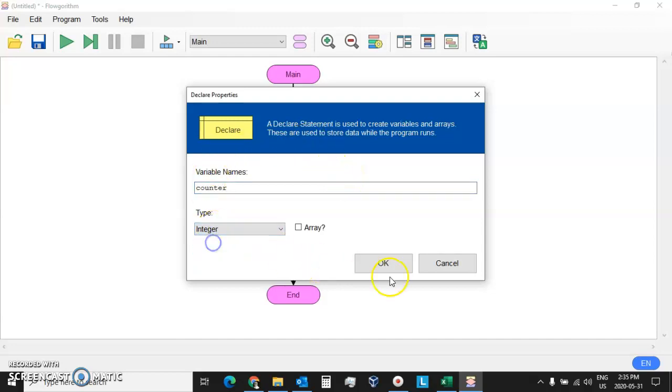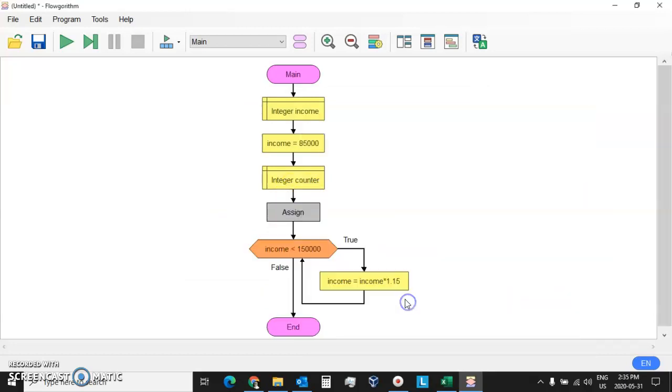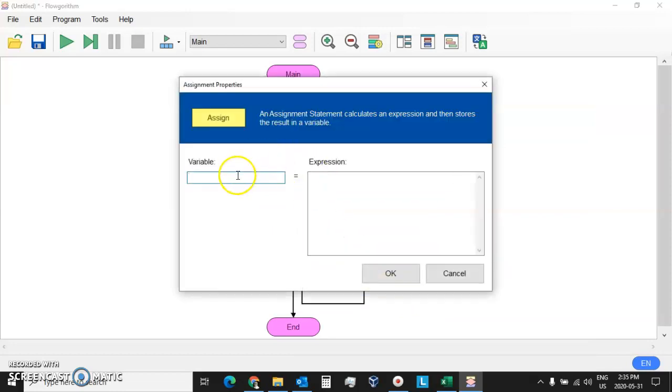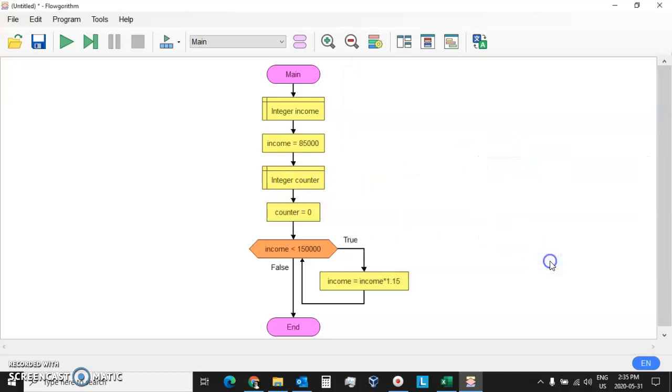Make sure you set it to an integer, and now we're going to initialize it to 0. So we use an assignment, double click, counter equals 0. This is the number of years. In case you forget the variable name, just push it over and you'll see the name right there.